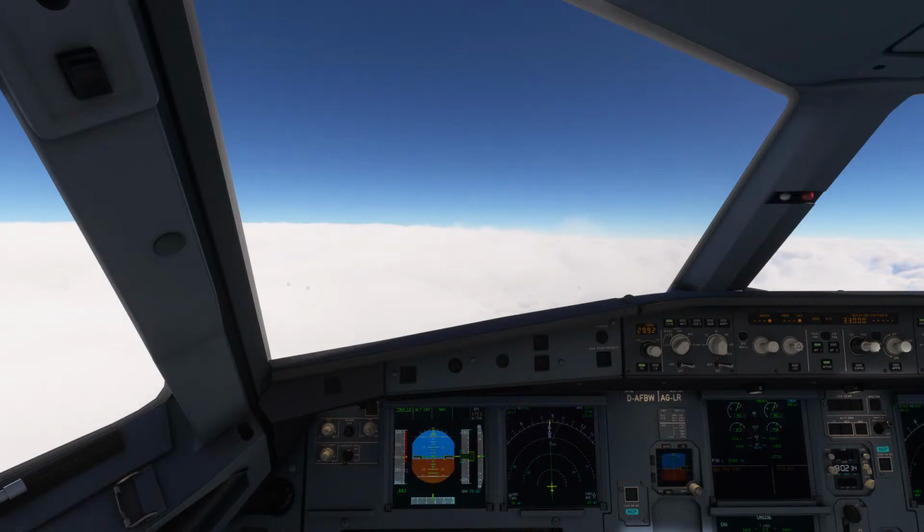Sierra Whiskey Alpha 416 tree, traffic in sight. United 1 tree 22 heavy, have the traffic. American 1550, contact Columbus approach on 125.905.